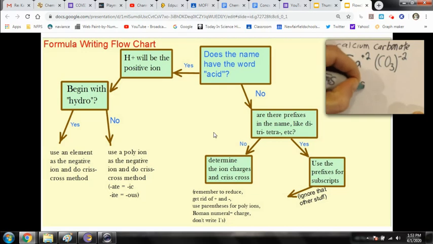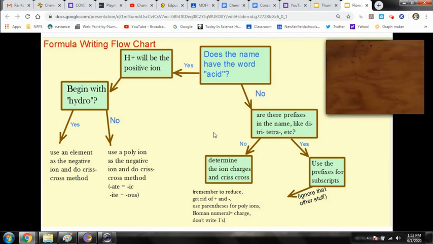So I'm just going to write Ca, CO3. There we go. Oh, but wait, what about the parentheses? Shouldn't you have parentheses? Not this time, because the carbonate, CO3, ends up with a subscript of just an invisible 1, so there's no need for parentheses. Will you mark it wrong if we have parentheses like this right here? Yes, I will mark that wrong. Not acceptable. Sorry.